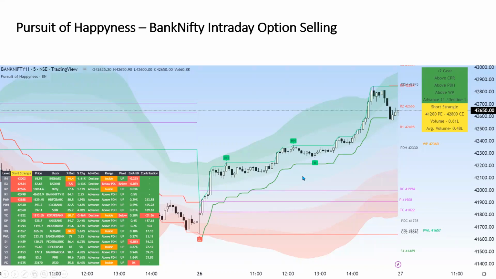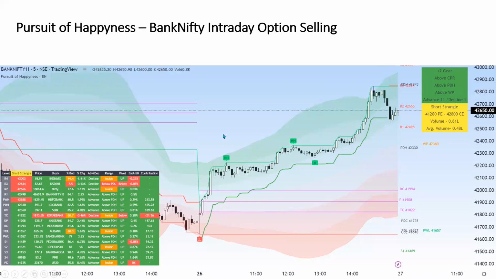What I do is I go into the chart and mark demand and supply zones here. You must have seen me sharing demand and supply zones marked on the chart. I look at these levels, and I also look at the chart. Wherever there is support and resistance, I mark them. And many times they work very well. Okay, so this is the table and this is the chart. Then there is super trend, EMA and VWAP in this.